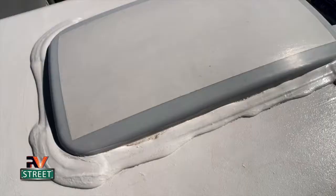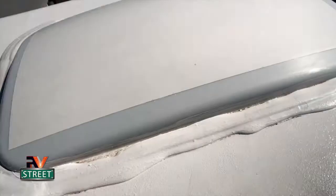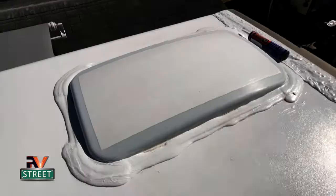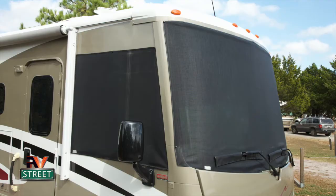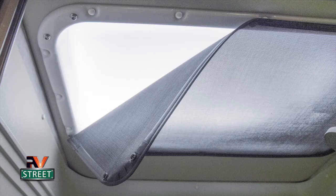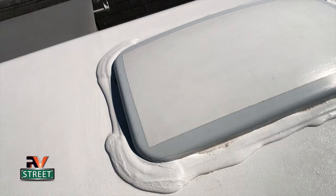This area right here is the shower skylight. Again, you can see I did all the new sealant here, but this one area right here, as you guys know, a lot of heat really pours through these things in the summertime. When I had my window shades made for the windshield in the cabin area, I also had these guys make me a shower skylight shade, and it snaps up underneath. And I wanted to block a lot of that sun and that heat that comes in there, which of course makes the air conditioners work harder.